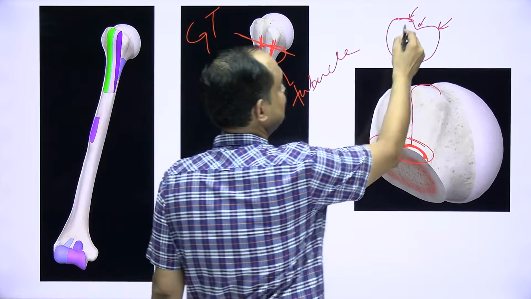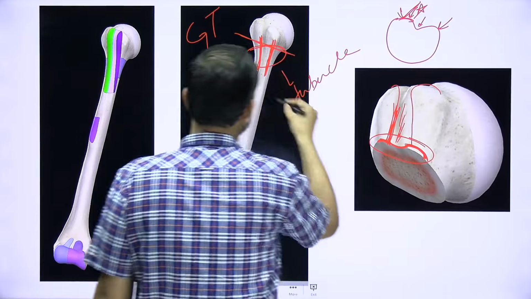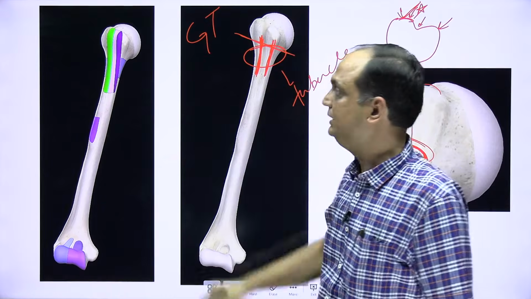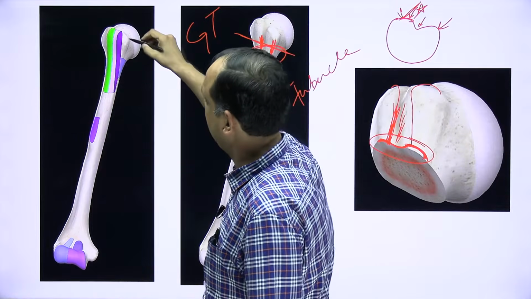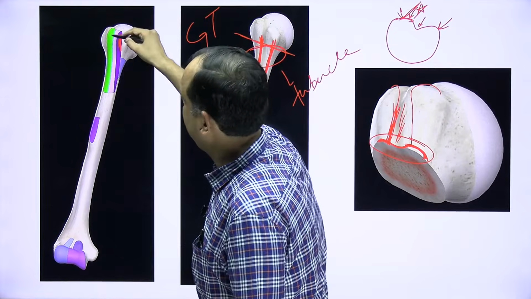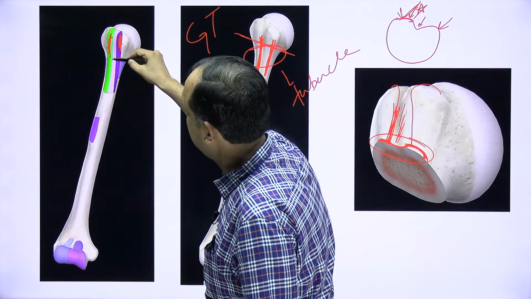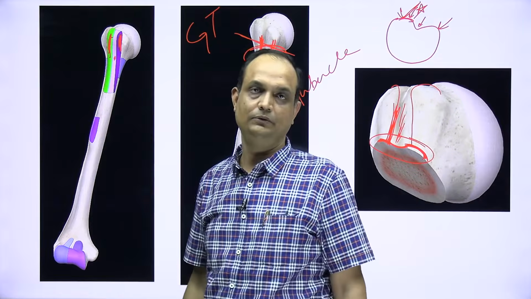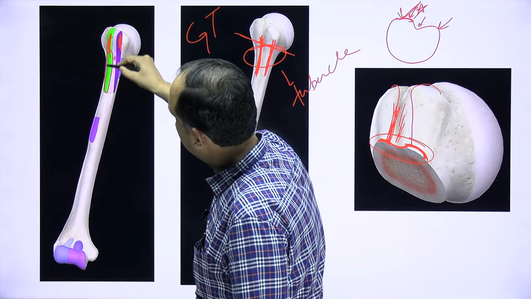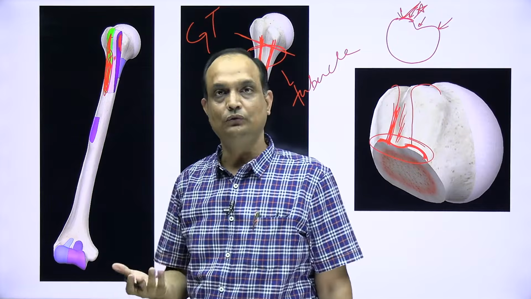Today we are concerned with this lateral lip. On this lateral lip, you have the insertion of pectoralis major. Here you can see three different colors. This dark purple color is the medial lip, this green color area is the lateral lip, and this center portion is the floor of the bicipital groove. So our pectoralis major comes on this green part, which is known as the lateral lip of the bicipital groove.